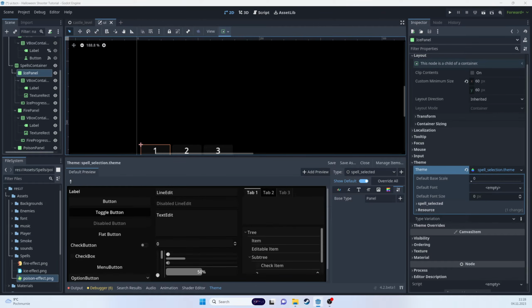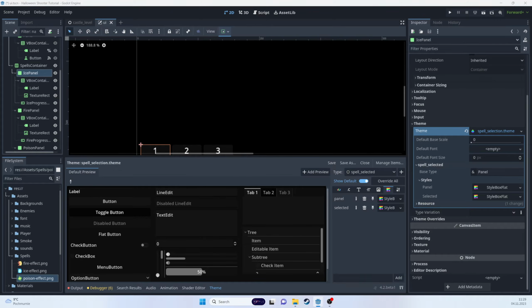So I have this, and then I will add new types. One is for the panel, which is new stylebox flat, and then selected, which is going to be added too, and it's going to be new stylebox flat.